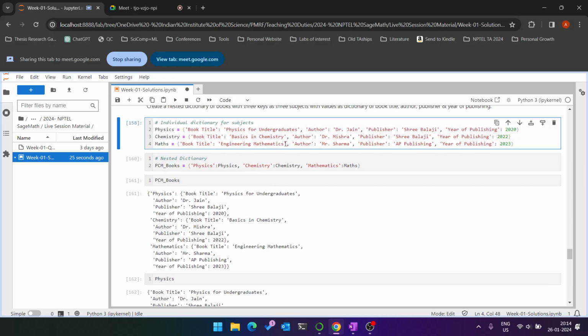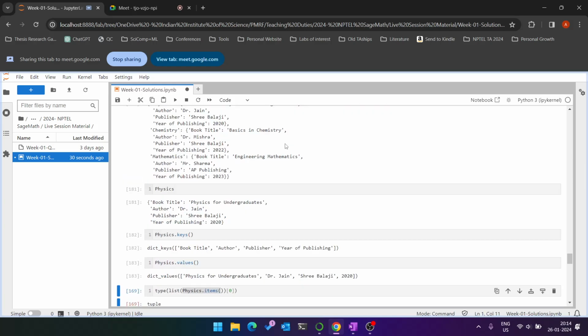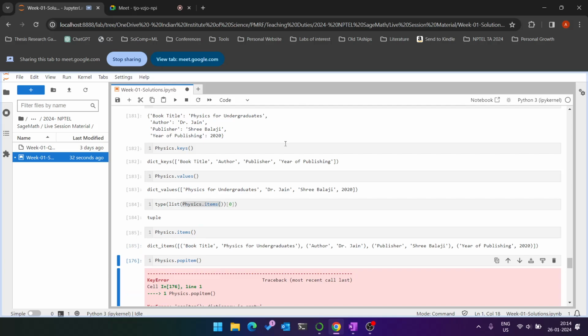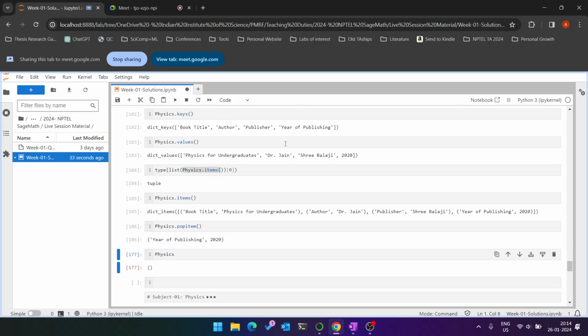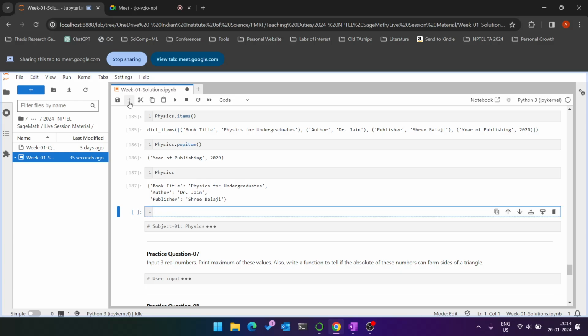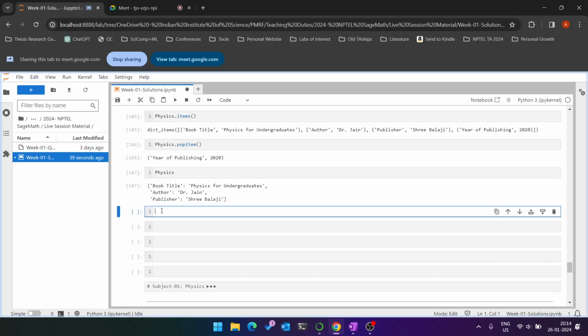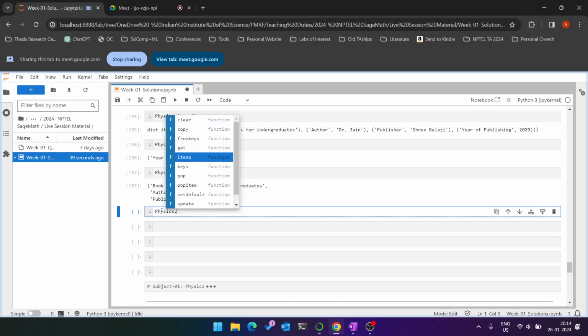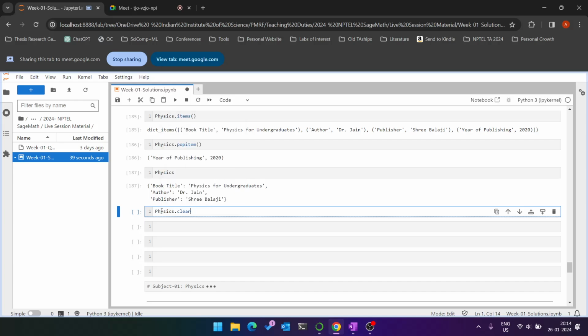So we'll go back again to here, get back our original physics dictionary, and if I print physics, it's a shortened dictionary once the pop item has been called. And if I do a clear, then the same thing will happen.